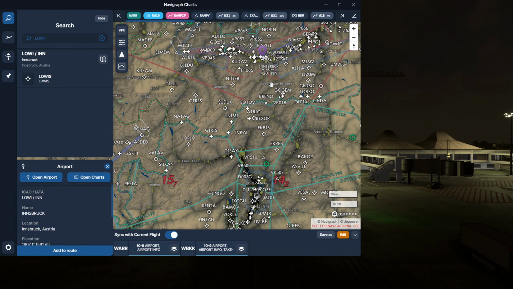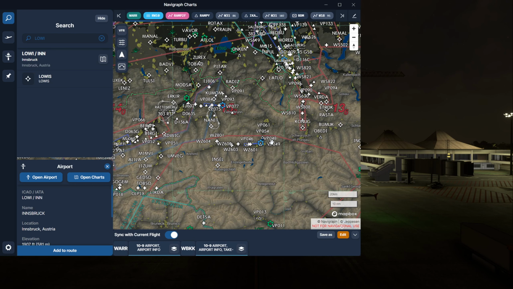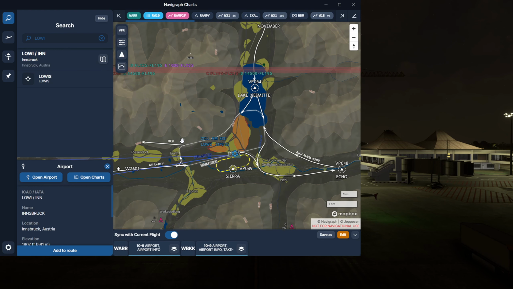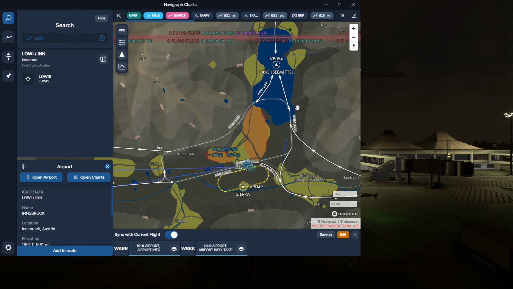If we go somewhere like Samedan, for example, you've got the full departure procedures and areas to avoid. So, for example, do not overfly this area here, do not overfly this area here. The neighbours get shouty. Arrivals from Echo, minimum 4,500 to Lake, to November, turn around, November, Lake, join the pattern. This is the shape of the pattern, so we've got like a dog leg here over the lake, so we're avoiding this area here. And then holding on to the mountains at 3,500, very short base and short final.